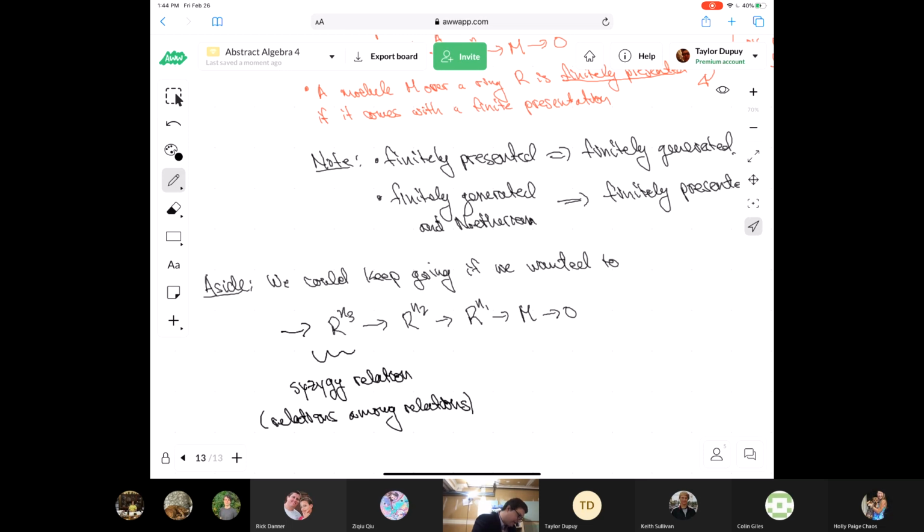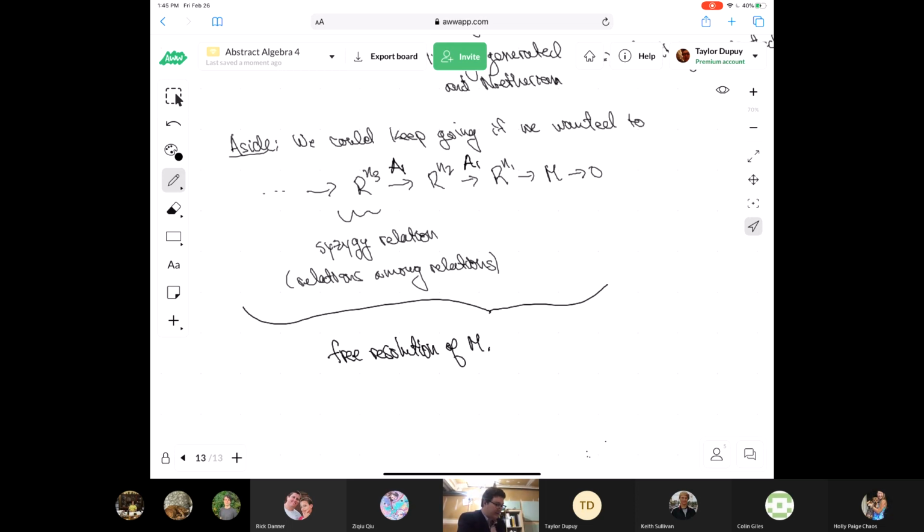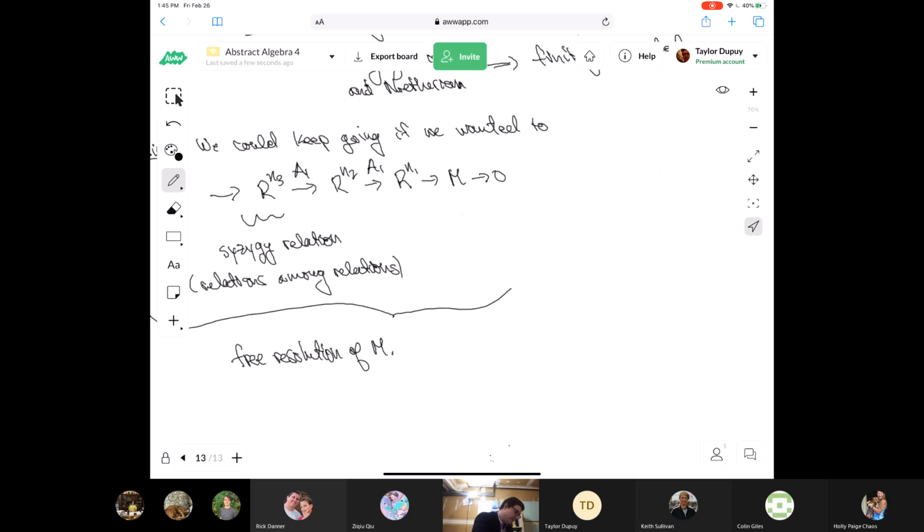Okay, and if I were going to keep going like this whole thing here, so this is like A1, this is like A2, but you get a bunch of matrices like this. And then this whole thing is called a free resolution of M. So if I take a sequence like this, the sequence depends on the generators that you pick at first. But once you keep going like this, you get what's called a free resolution of M. So this is an exact sequence.